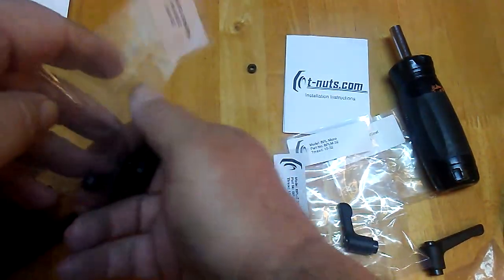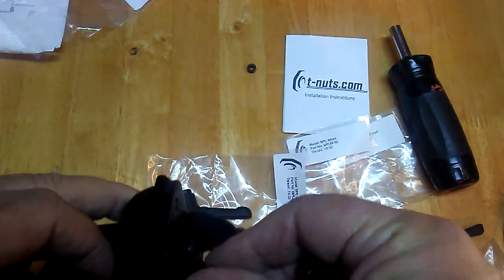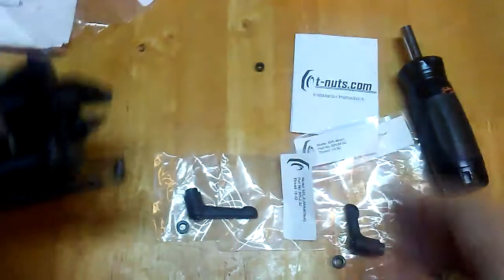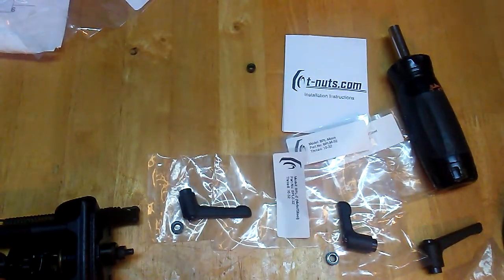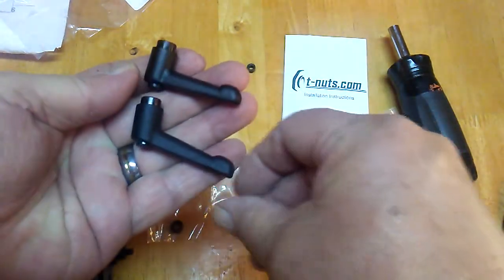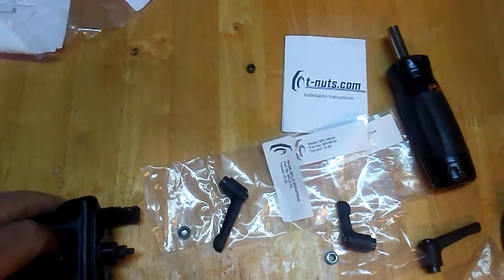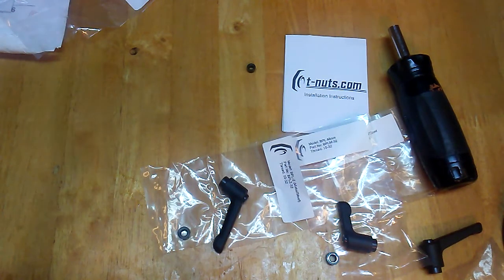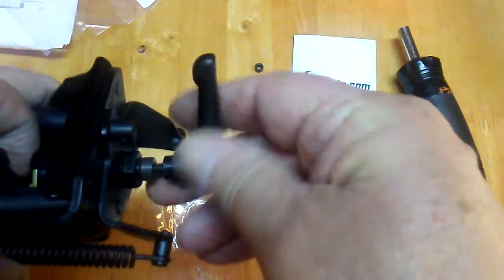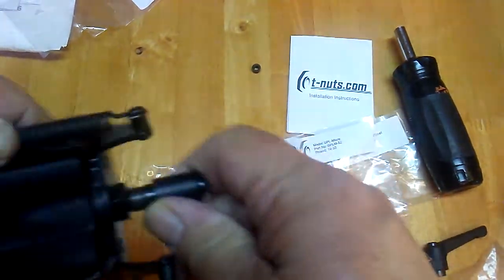And then the last one they sent me to look at here is the BPL-S. It's straight. And, whoops, way to go, Les. Here's the difference. This one's got an angle out this way. This one just comes straight down. Gives you more of a straight opposing, kind of like a wrench effect on it. I don't know. I think the regular one is just fine, but some people want the other way.